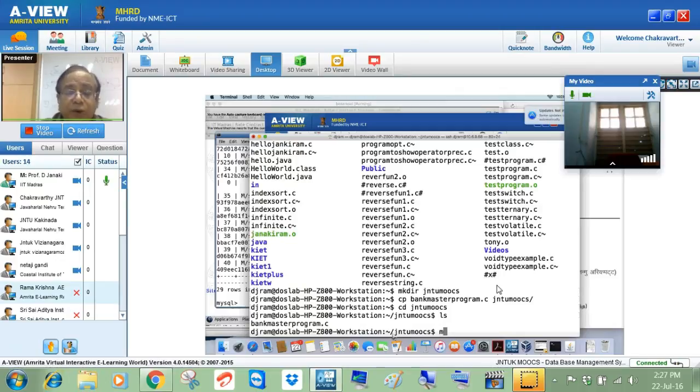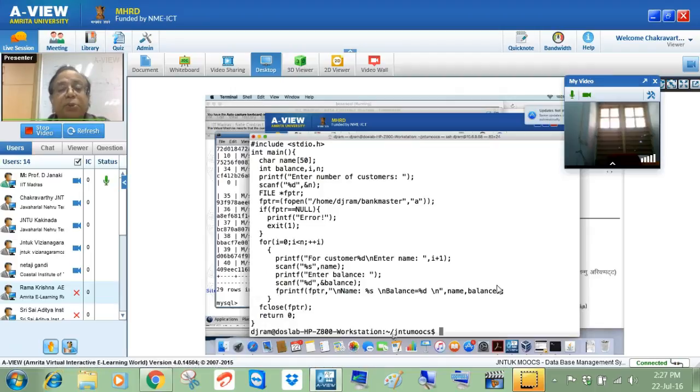Now, if I want to read the contents of this file, what is there in this file, I use this more command. Again, this is a file system command on top of the operating system. Okay. Now, if you say program.c here, this will display the C program that I have written for this particular thing. Okay. Right.